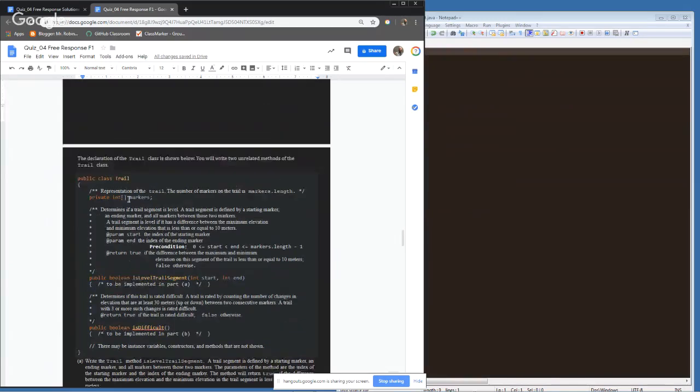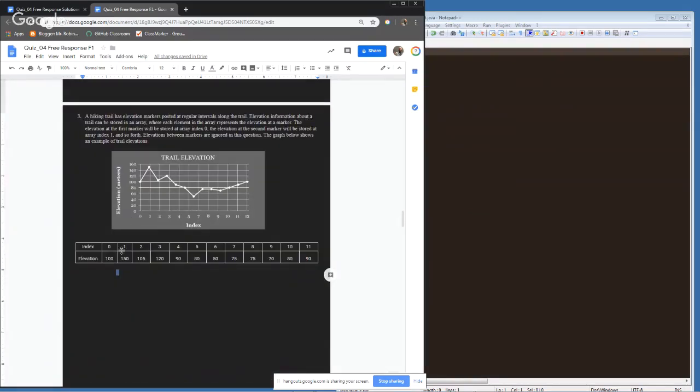So a trail is a list of markers, right? The trail's marked out at different points, and the trail from the program's point of view is essentially just an array of different markers. They're stored in an index, and they're different at each of the markers.